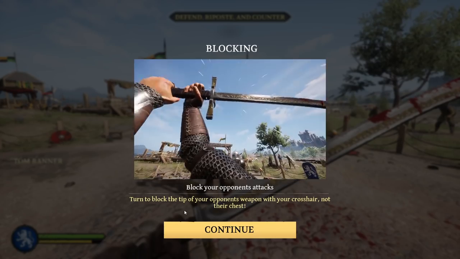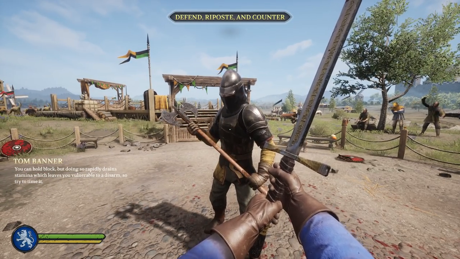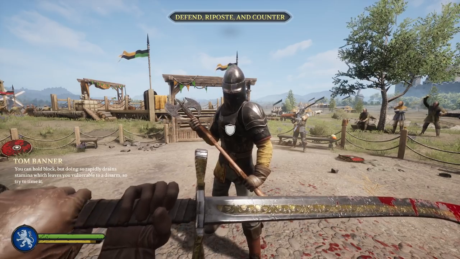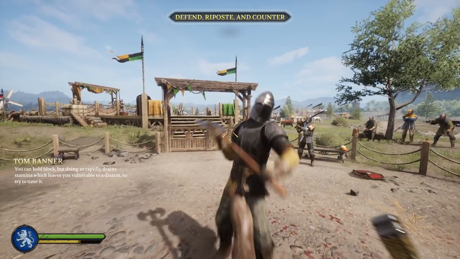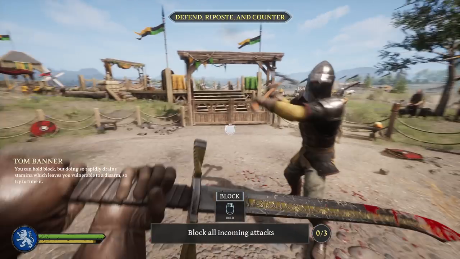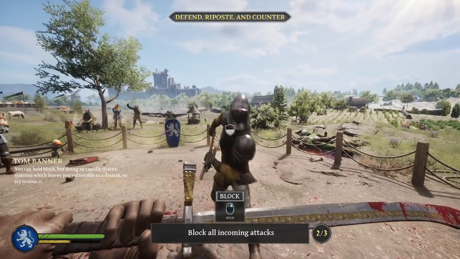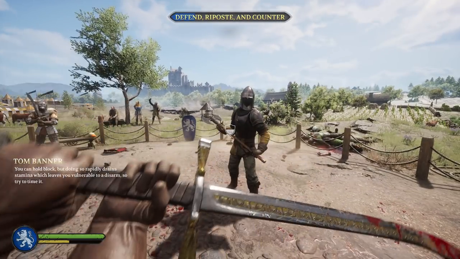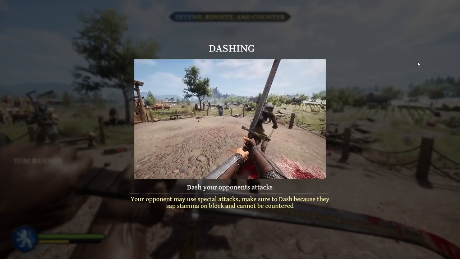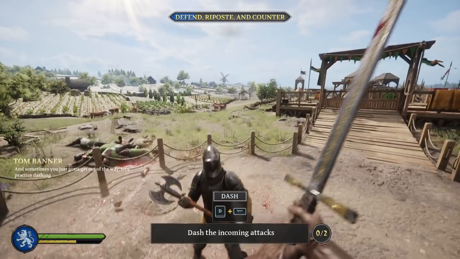Turn to block the tip of your opponent's weapon with your crosshair, not with your chest, which rapidly drains stamina and leaves you vulnerable to a disarm. Sure. Try to time it. Hit me! It's telling me to hold. I want to tap it. Ooh! And sometimes you just gotta get out of his way.